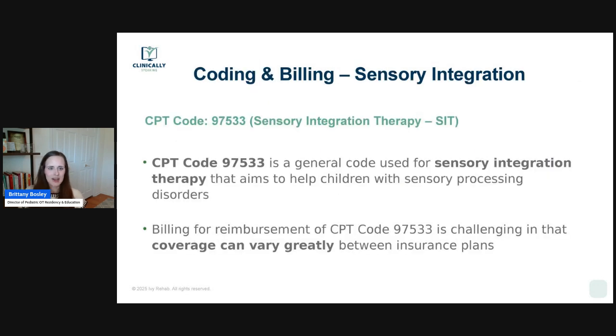So a quick note on coding and billing with sensory integration. There is a CPT code that we utilize as occupational therapists for sensory integration. It is a general code that aims to help children with sensory processing disorders. It is important to note that billing for reimbursement of CPT codes is challenging and that coverage can vary between insurance plans and state to state. So it's important for us OTs to know what each child has for insurance and what the guidelines and rules are for the state that you're practicing in.